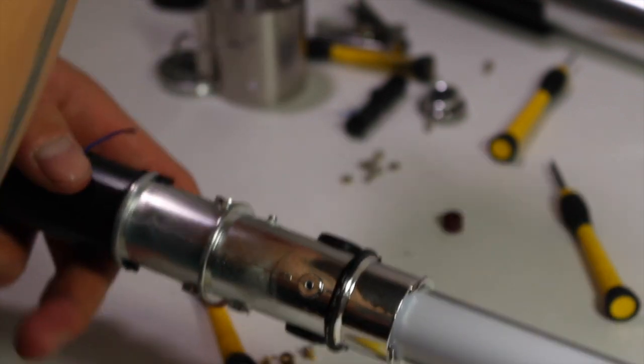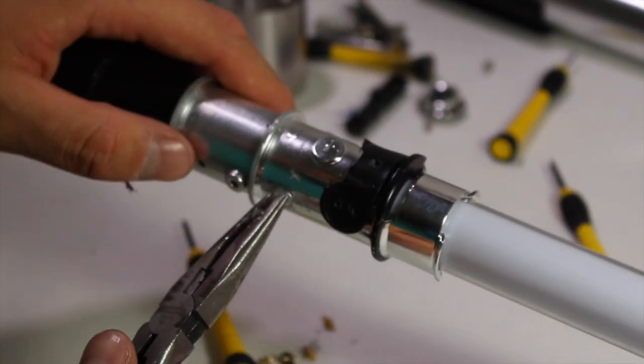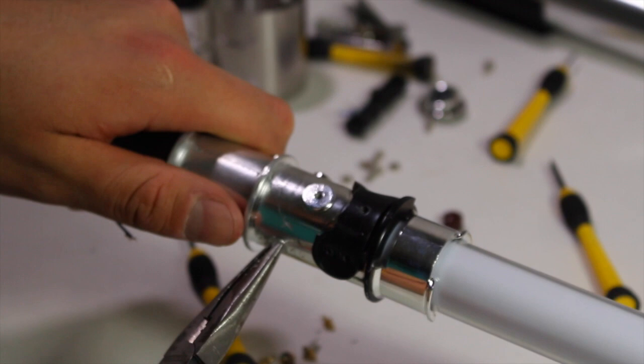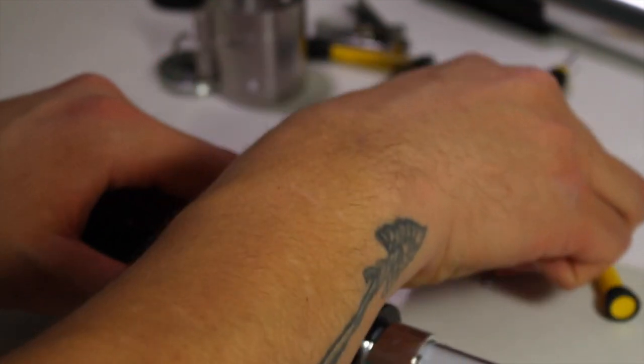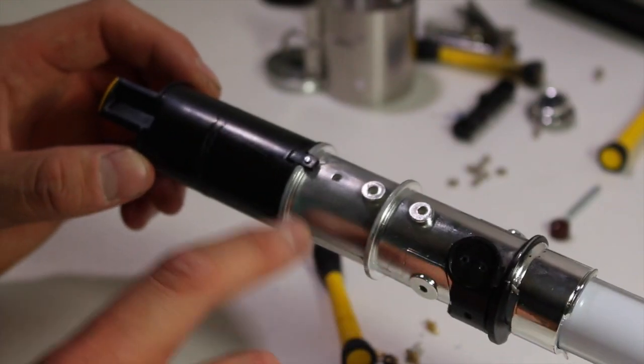After exposing it, I was able to grab the pin with the needle nose pliers and I kind of just wiggled it and it came out just like that. There's no glue or nothing. Once you have that pin out, you're going to want to take off this back section.